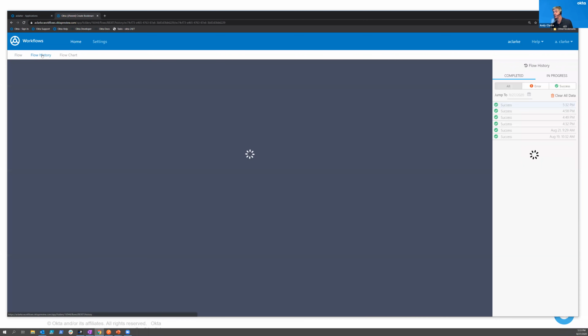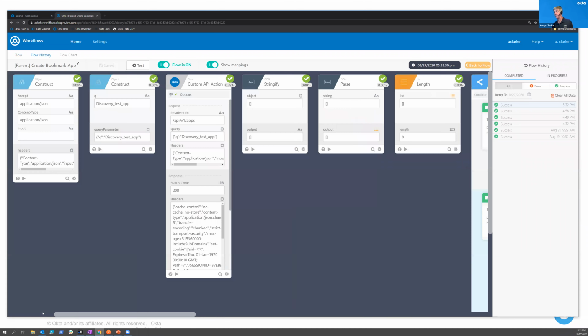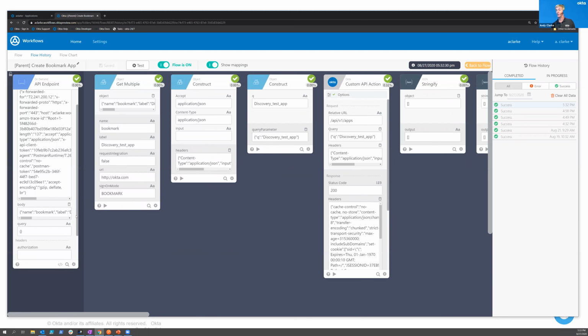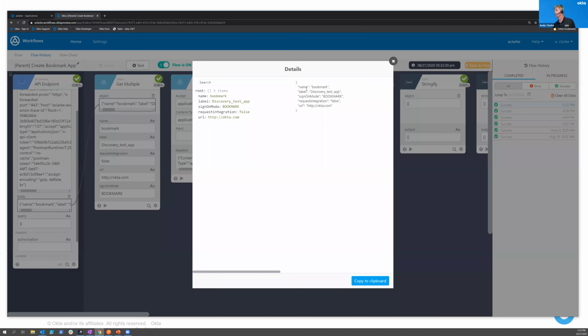And then based upon that, I'm going to send out a response body to the end script application that called me. Now, if we look in the flow history, I can see the execution that I just did, and we see that it was successful. I can see in here exactly what it is that I sent out. This is the JSON request that I had in my Postman example, so you can see that was received.